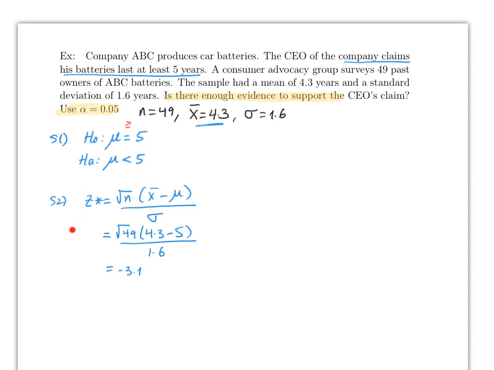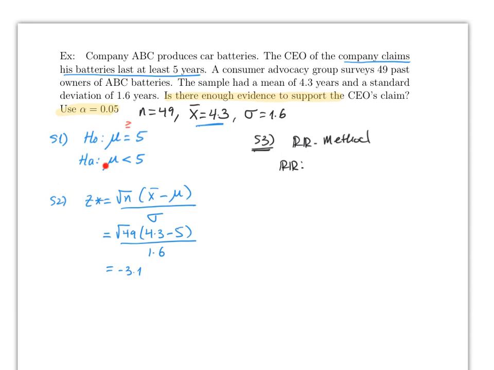Which, remember, these values, you knew this from section 6.3. All right, so now let's go to step 3. Remember that there are 2 methods to do this, and yes, you need to do the 2 methods. So the first method is called the rejection region method. This will be the first step. So we need to find the rejection region.